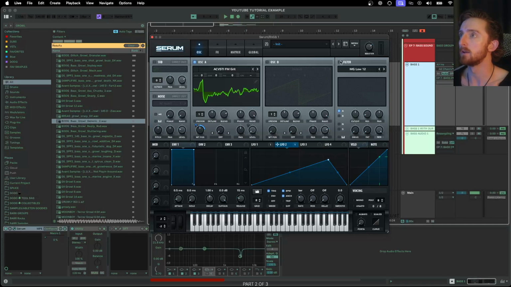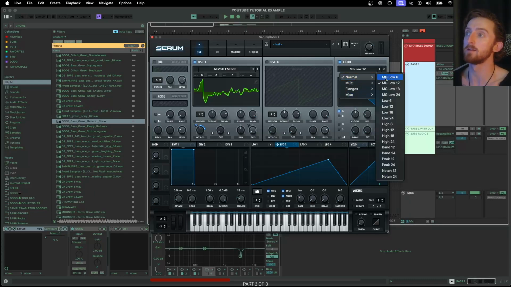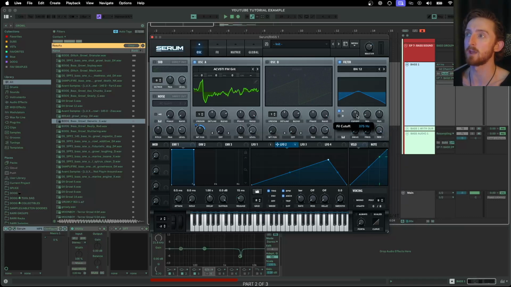All right, the next thing that we can do is add a filter to add more shape to it. There's a lot of filters. I'm not going to get into all of them. Just know that the normal filters are pretty much all of the shapes that you can do within the EQ8 when we went over the frequency spectrum. Multi is just two instances of those shapes. So for instance, this is a bandpass. It looks like a big fat hill.